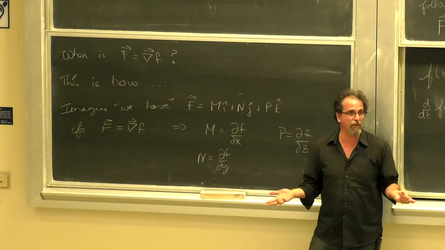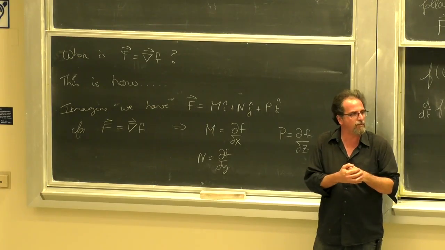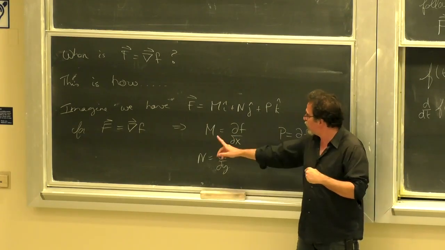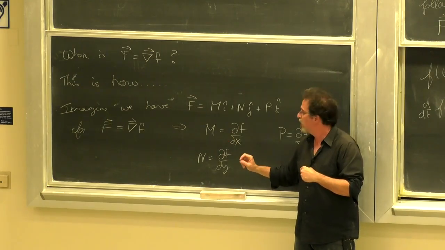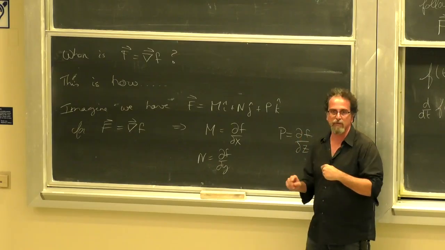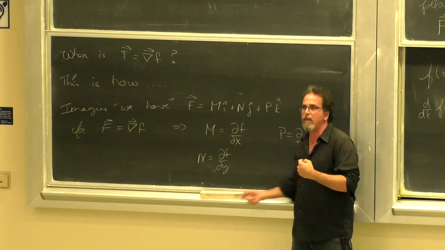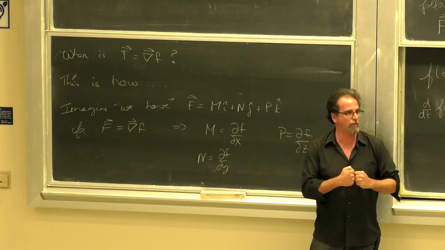That's a vector field, right? They have no relationship to one another, but they can be put together to make it look like a vector field. But if they're a gradient, then this is the x derivative of another function, this is the y derivative of another function, this is the z derivative of another function. That means m, n, and p cannot be completely disconnected from one another. They must be related to one another.